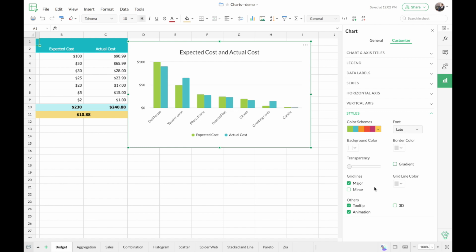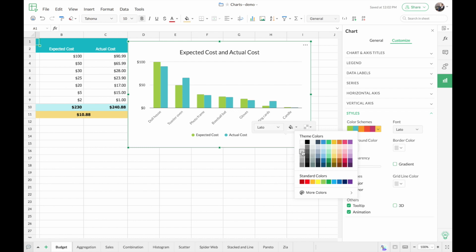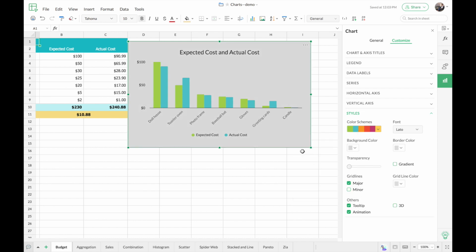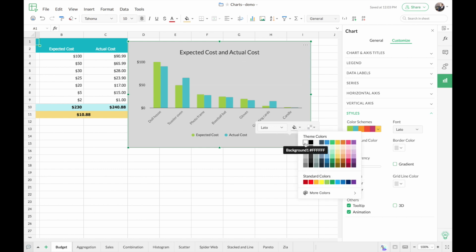So when you want to use the contextual menu, just keep the side panel open on the right and just click on the part of the chart that you want to edit. So now let's say I want to edit the background of this chart. I'll just select this chart here and choose a background. So when I want to change it back, I can simply choose it again.